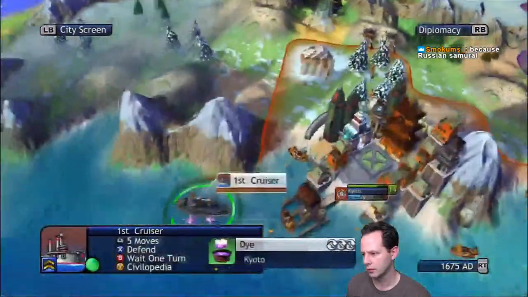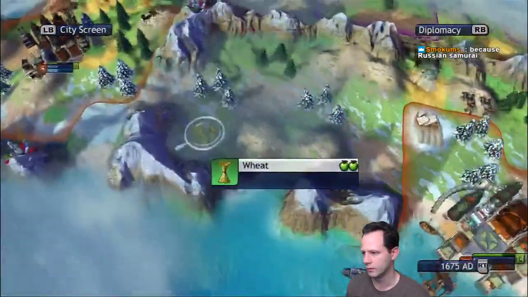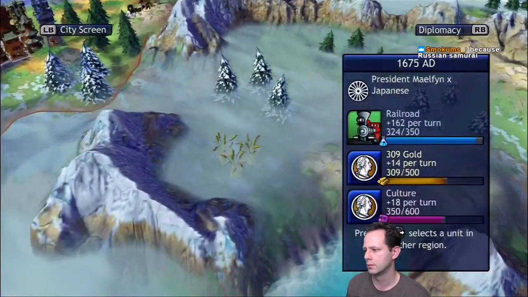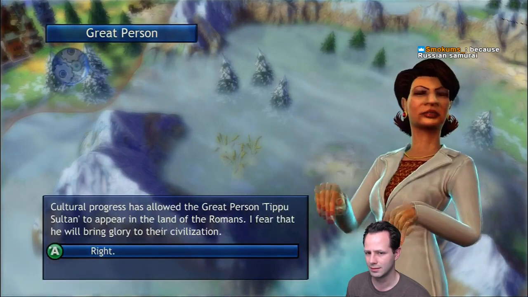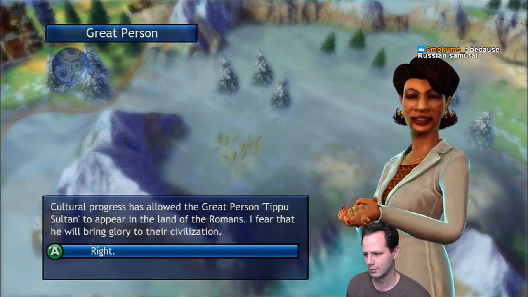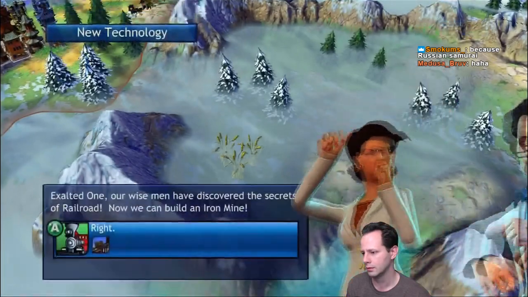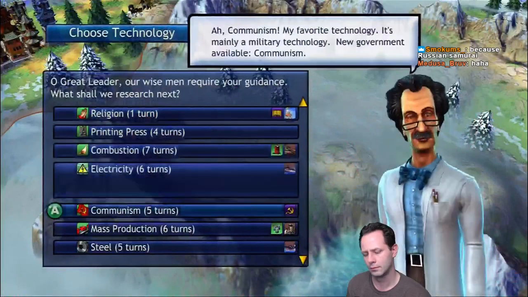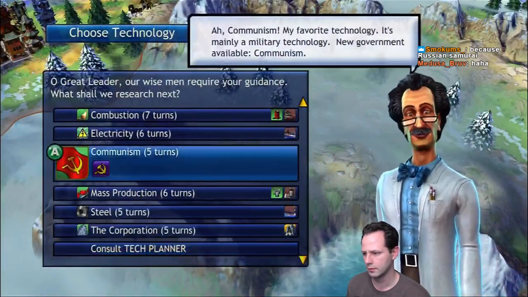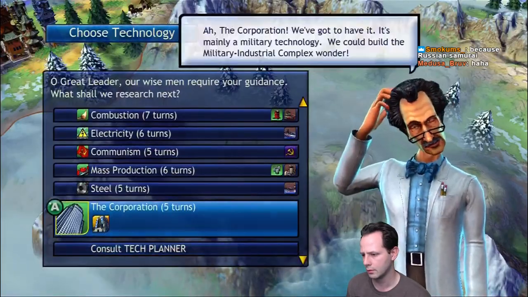So we got a cannon coming over. That will be a little bit of reinforcement. Getting railroad first would be nice. Okay. Alright, that's a good thing. I need combustion. I need corporation.